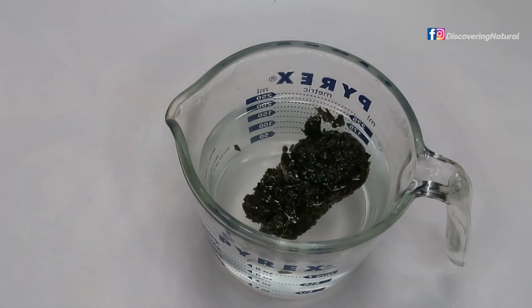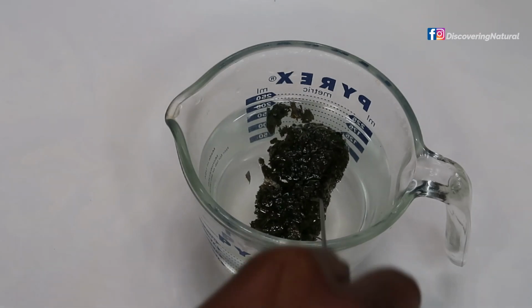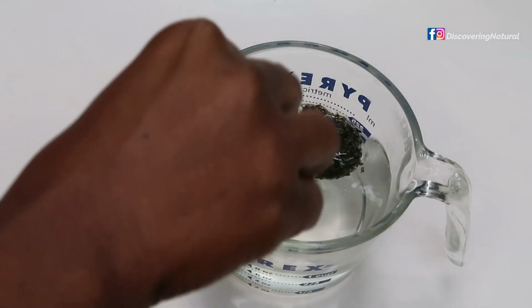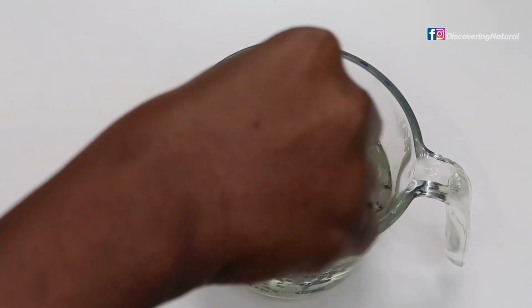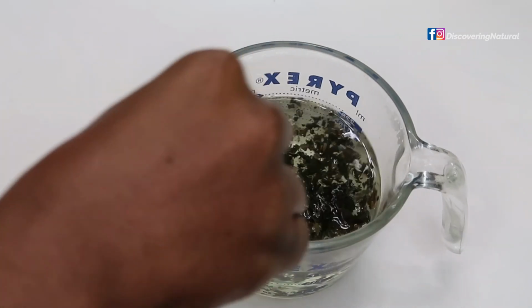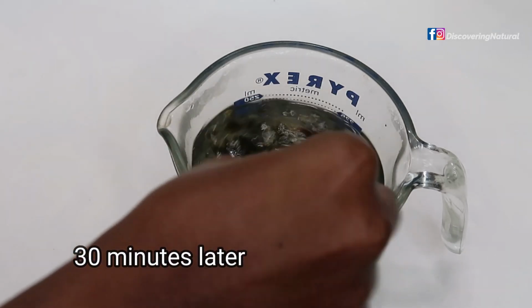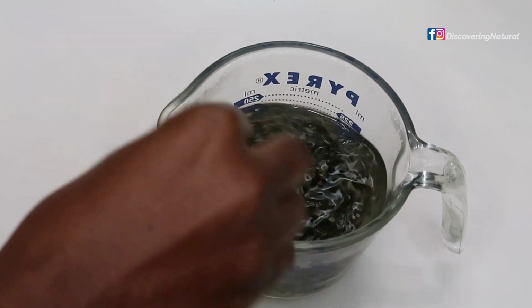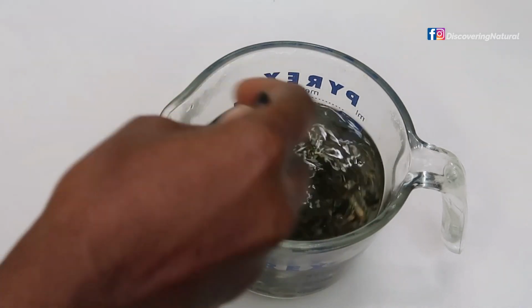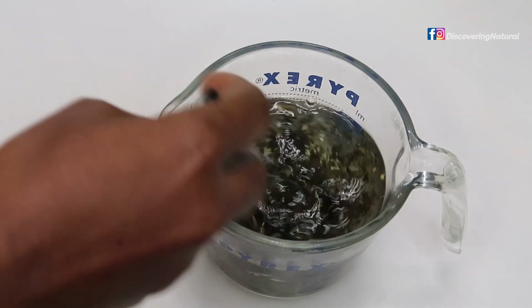So what I do is I take it and I warm up my hot water, and I sit the frozen Ambunu leaves in the hot water, and I kind of break it apart. You don't dissolve the leaves, but I just sit it in there and I wait for 30 minutes. I make sure to let the leaves really get saturated with the hot water, just to get the last life out of it. Okay, so we're just going to let it sit for 30 minutes.